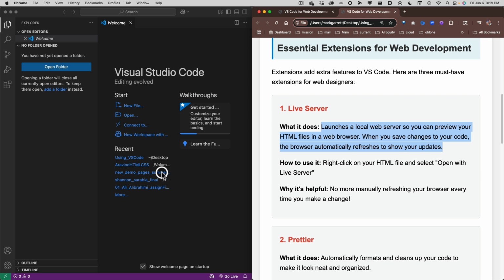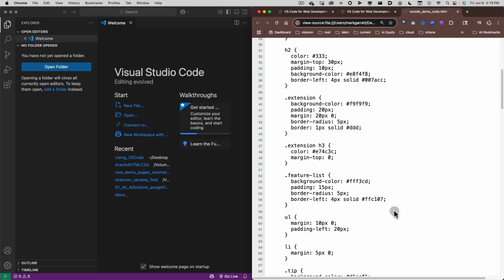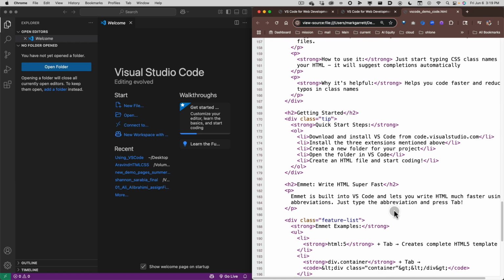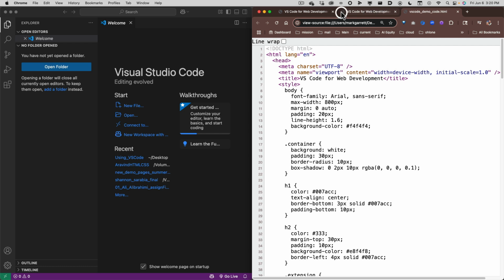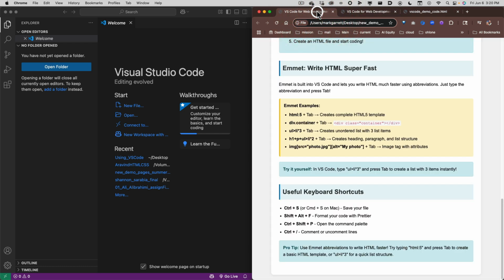So there's code, which is what the browser is reading, and then the browser is going to show you what the page looks like. If I look at this page here, if I just do Command-Option-U on a Mac, that's the actual code. That's what gets sent through the internet, right? Or in this case, it's on my computer locally. And then the browser takes that and renders this.